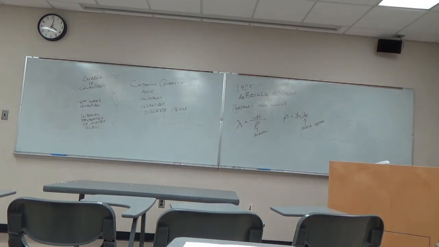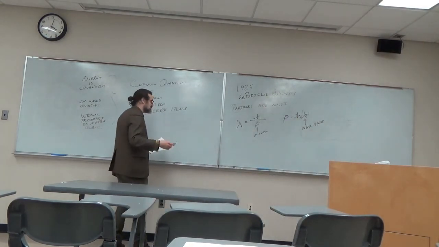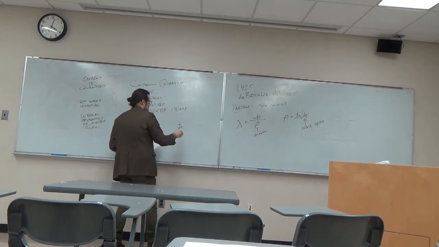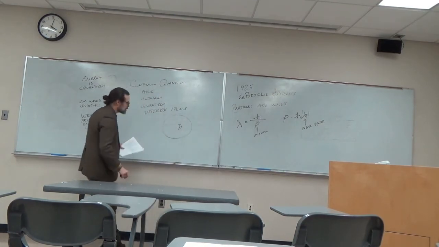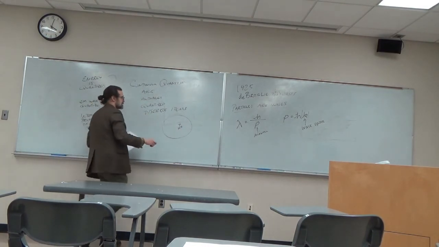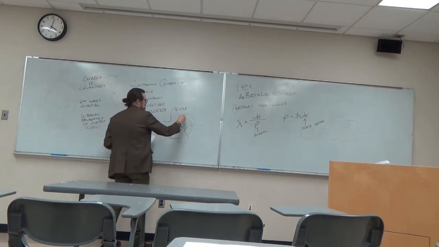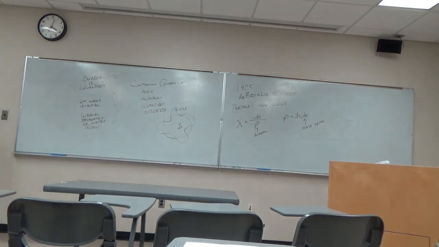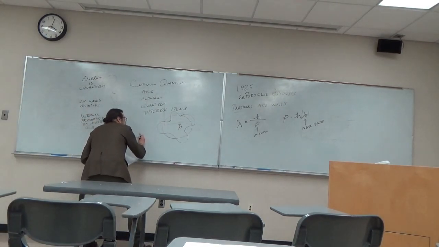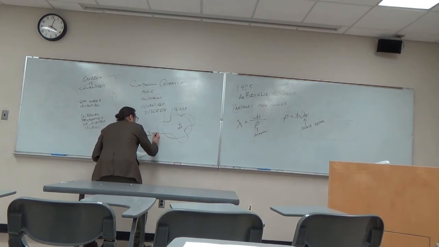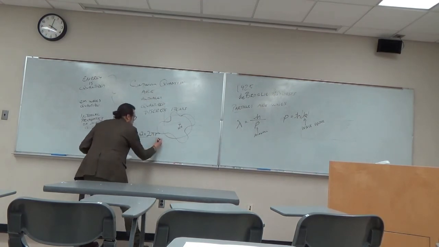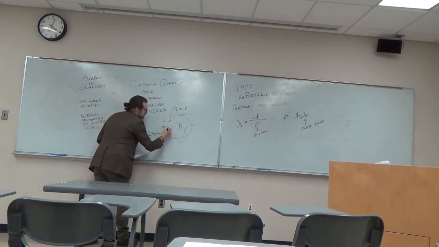And what's nice about this is it lets us go back to the Bohr atom and say, well, we get the Bohr atom, and the reason the Bohr atom works, which is not exactly right, but I say they got the right answer for the wrong reason, is because in order for an electron, which is a particle, to exist, it has to obey boundary conditions and exist as a standing wave in that orbital. Or n lambda is equal to 2 pi r. So if you have the radius of your orbital.